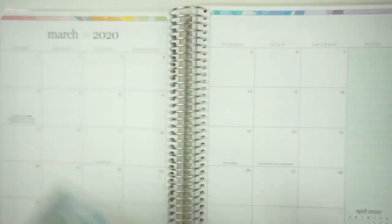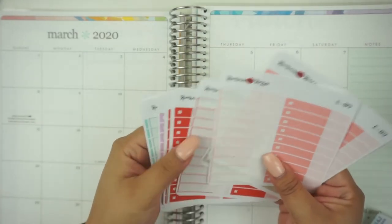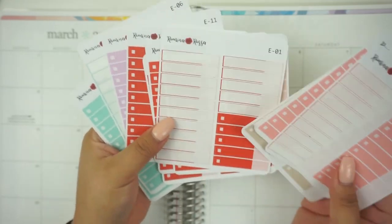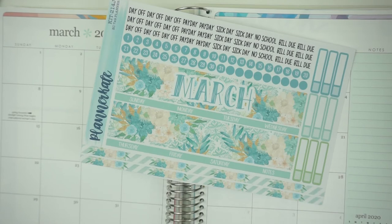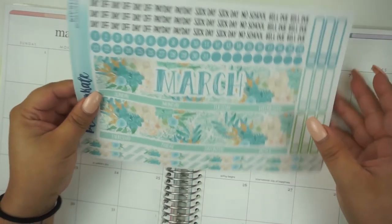I went ahead and purchased this really cute March monthly spread from Planner Kate — that's where I got my other two monthly spreads as well. I just think her spreads are so cute and they kind of go with the colors I have for my expense trackers, which I get from Romina Rosa. I normally just get these with my spending money — they're not a necessity. You don't need things like this to budget; I personally just like it because it's cute and it makes budgeting more fun. I'll go ahead and link Planner Kate and Romina Rosa down below if you guys want to check out their shops. Now I'm going to go ahead and lay down these stickers — I'll speed it up for you guys.